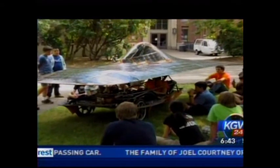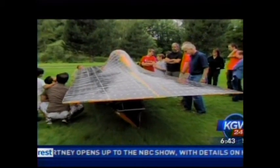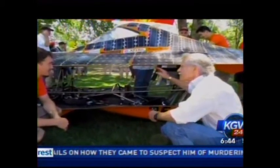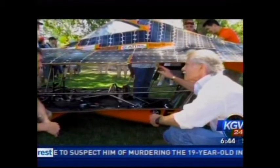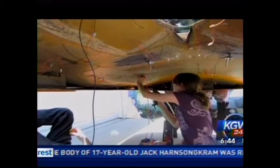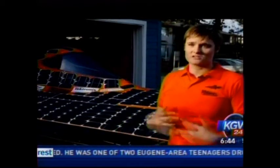So our current goal is to get as many people involved as possible, to get a lot of publicity, kind of show people what we're doing here, and to bring in a lot more students so that they can have experience with hands-on projects like this. Because there is no other hands-on electric vehicle research at OSU. And so if students want to graduate their program being aware of the intricacies that go into making electric vehicles, they really do need to work on a project like this to get that experience, and that's where a lot of the major car companies are going.